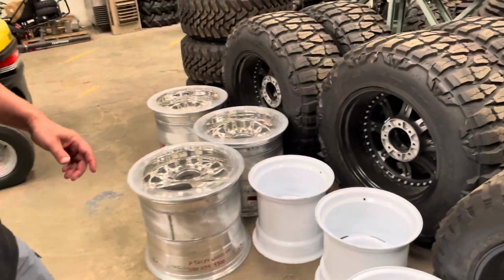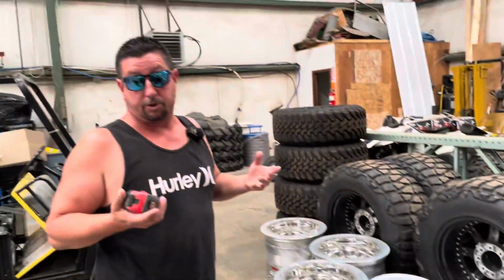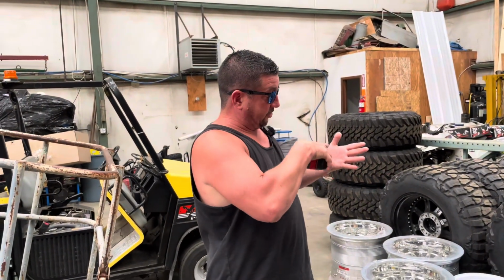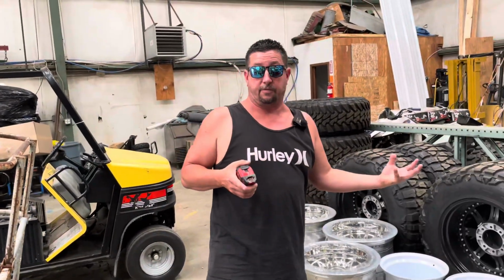Again, that's the way I was always told. We cheat a little bit because we have spacers in stock. So the spacer is stamped 6 by 5.5. So the easiest way for us to tell is just to slam it in the back. If it fits, it fits.